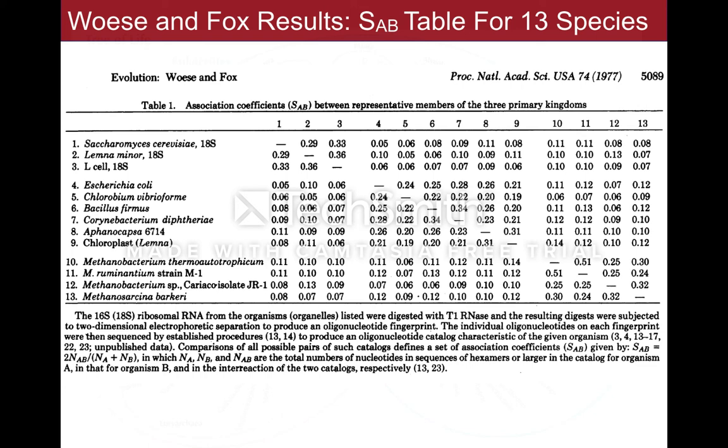It's just because selection is also operating on this. The ribosomal RNA, if you remember the diagram, has to fold over on itself, and then it has to get put inside the ribosome, which has about 30 proteins in it and other RNA molecules, and they have a very important function. So there's incredible selection against changes. Changes happen over evolutionary time, but they arise very slowly, because most of the changes that occur make those cells or those organisms die.